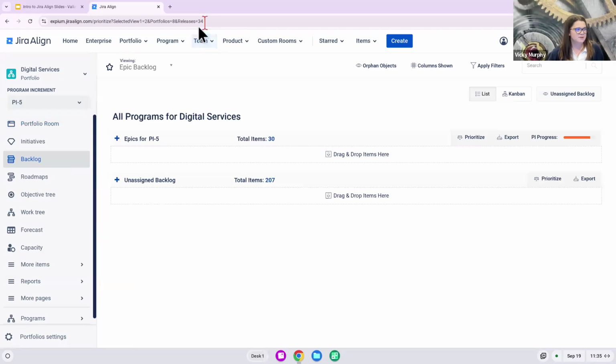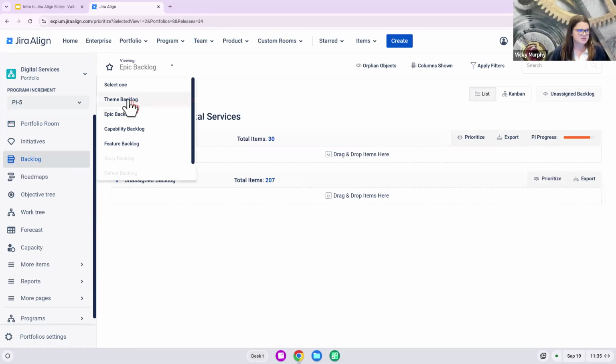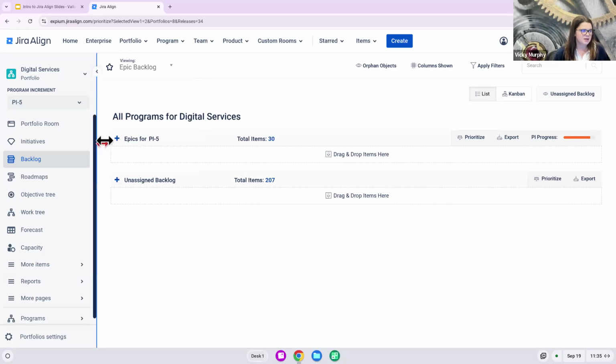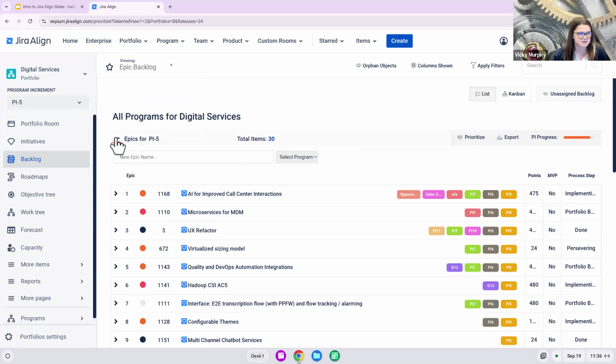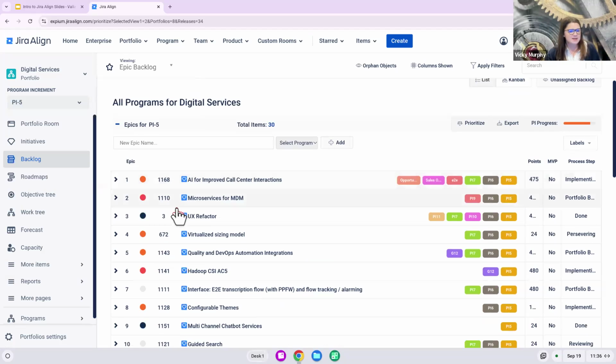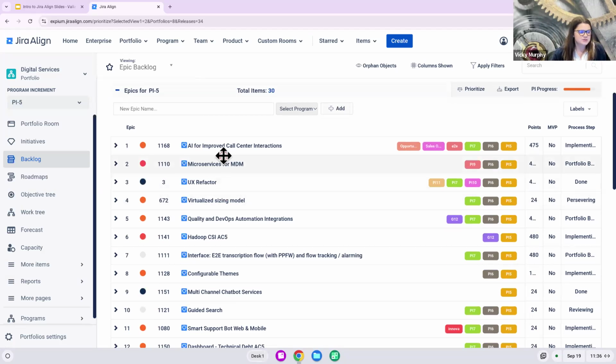I'm going to talk about the Epic backlog here, but just know it really works the same at every single layer. So for our themes, our features, our stories, we really work with the backlog the same way. We can view the backlog for all time, so if we're trying to set that overall priority for the entire portfolio here. Or I can view it a PI at a time, and I have it set to a PI. We'll just go ahead and continue with that. And the backlog is used to provide that overall priority primarily.